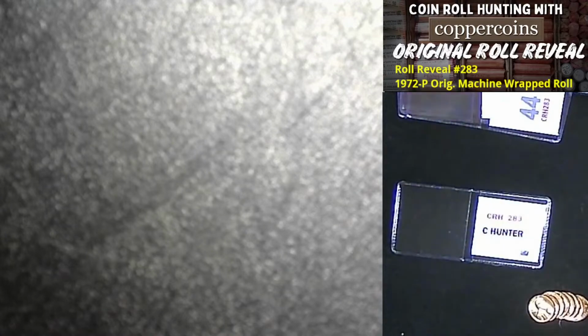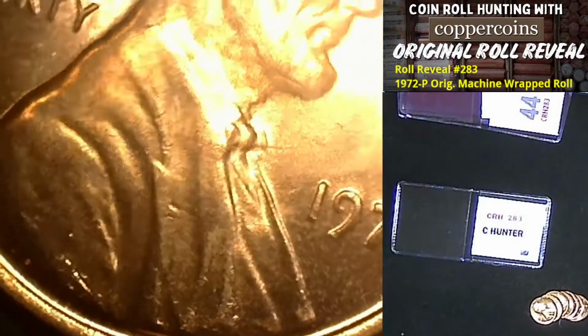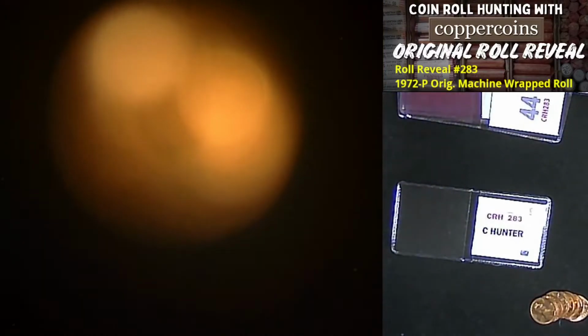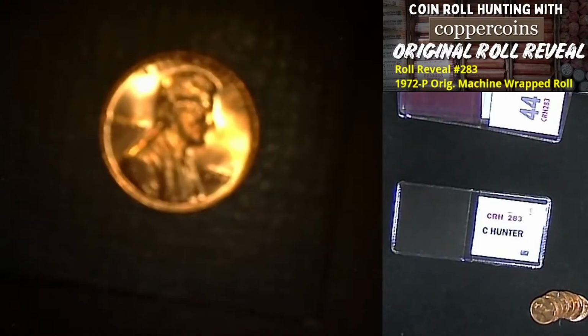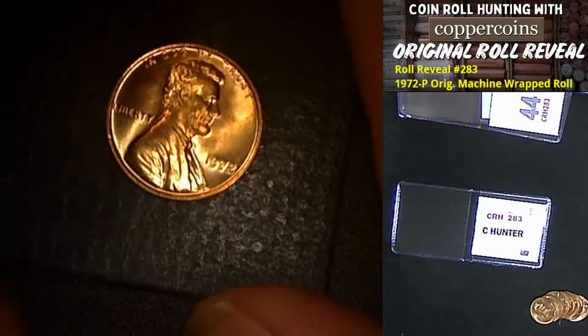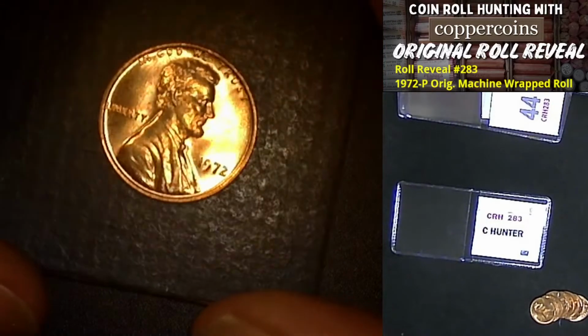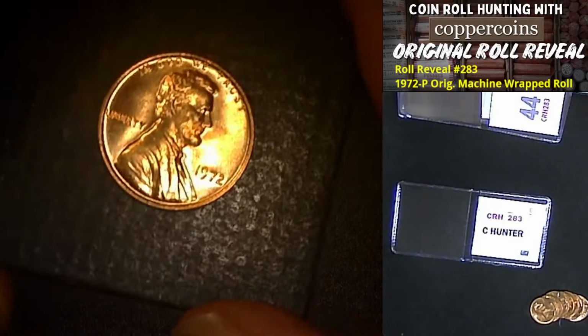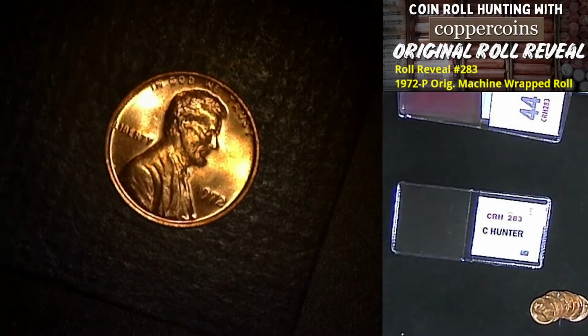It's coin number 43. This one goes to Coin Hunter. And I'll show you what I mean by doing this. If we get away from the coin a little bit and we focus in on the luster instead of looking at the details on the coin, we can see how bright and beautiful these coins are without the need of any Xylene or any other chemicals. So these coins are actually very nice as is.